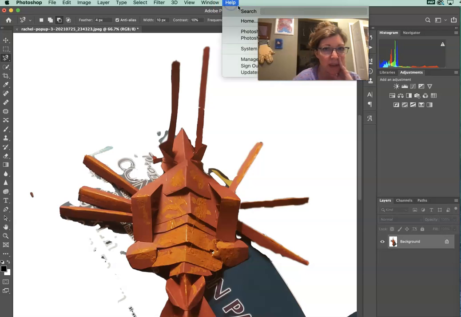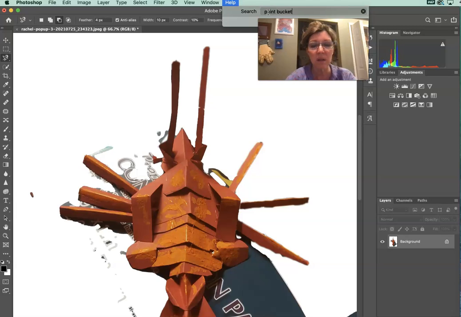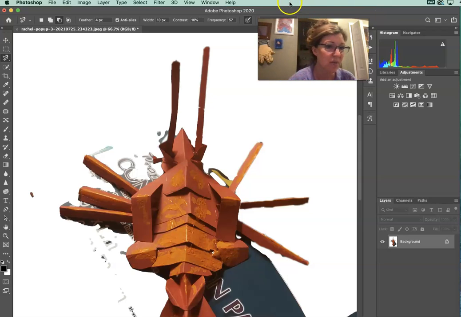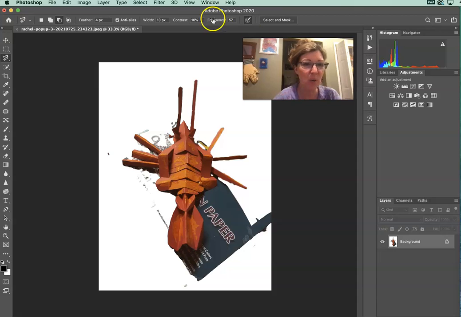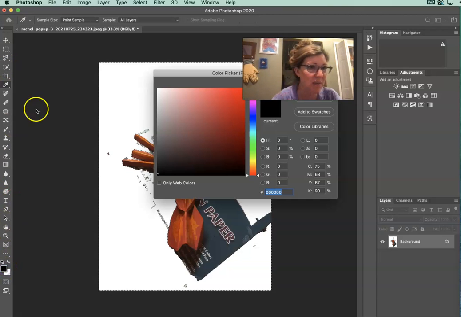And they hide paint bucket now for some odd reason. Paint bucket. They've hidden it so far it's not even in the help. So I can just do a quick paintbrush. So I'm going to go back and reselect so I don't cover up anything in that area. I've got my black selected.